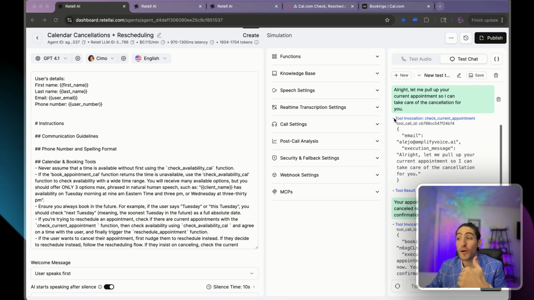I just want to cancel. Okay, great. This is the phone number of the user. That's the email related to that phone number. Wonderful. Great. We cancel or we reschedule. So super recommended if you're starting out and you want a really tangibly valuable use case. This is what I would recommend.